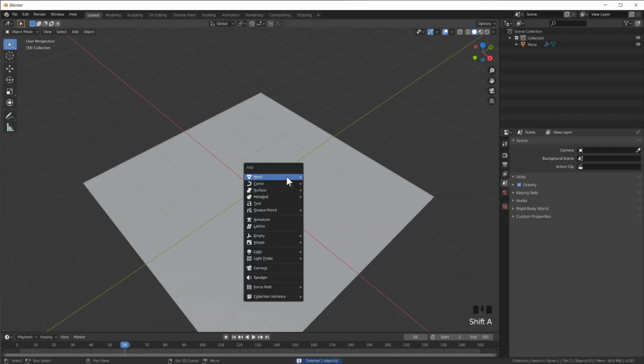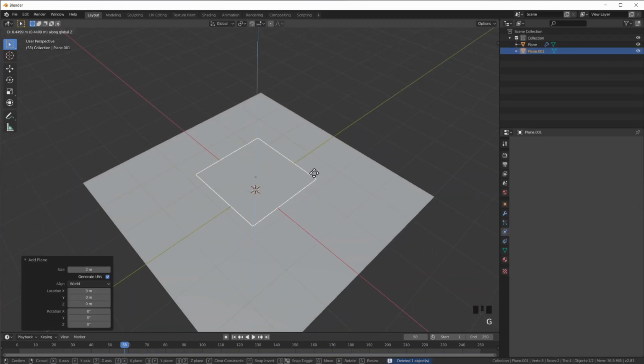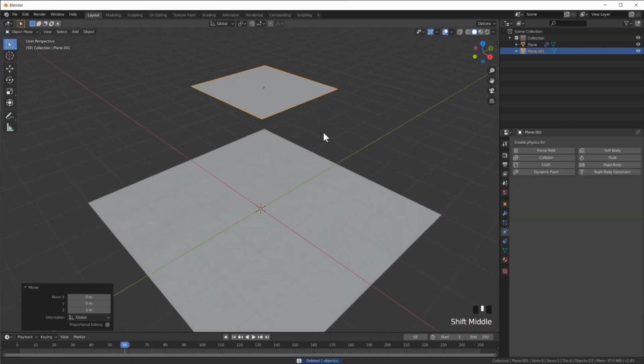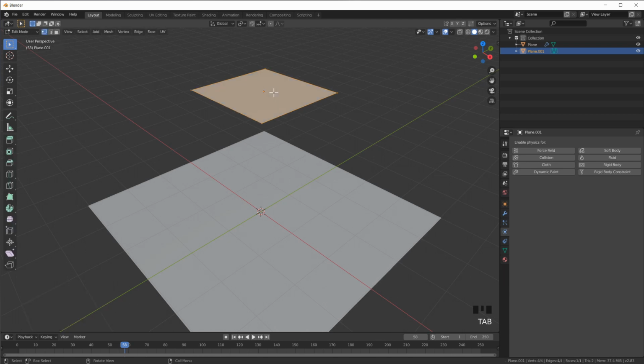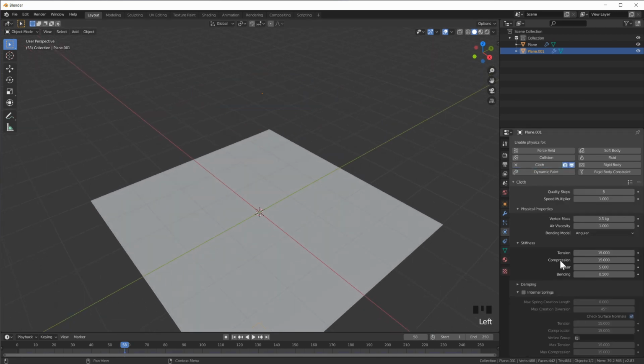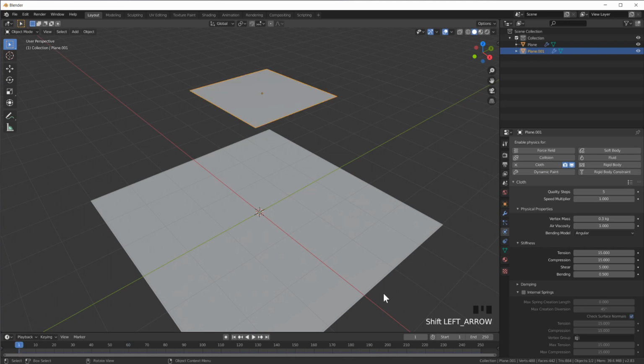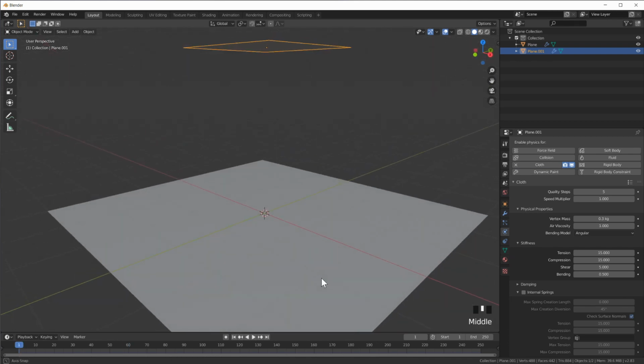I'm gonna delete this again, create a plane, move it up on the Z-axis, because I want to talk about wind real quick, or actually the air. So again, go into edit mode, subdivide this 20 times, and then make a cloth simulation, and watch what happens when this falls down.